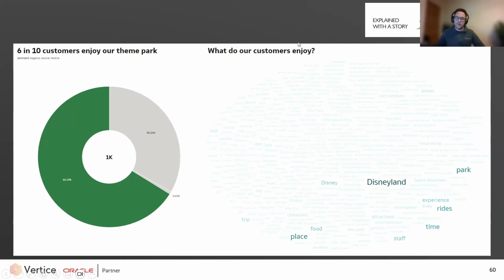And on the right-hand side, what we've done is we've highlighted the most important key points. So remove any of the distractors, and we've identified those things that are most enjoyable. And that is Disneyland itself, the park, could be that it's really clean. Food is really good. Experience. So they're all positive things that we can take away from that.